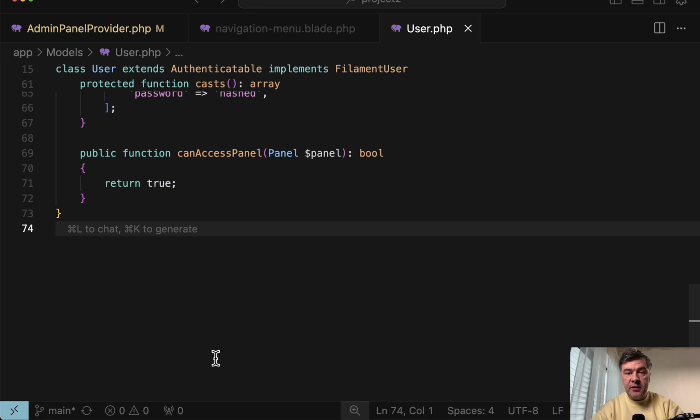But basically, that's it. There's no restriction to use Filament on top of any authentication based on Laravel, because Filament uses the same user model, the same authentication mechanism. So if you built login and register forms already outside of Filament, the same logged in users would be automatically logged in to Filament.